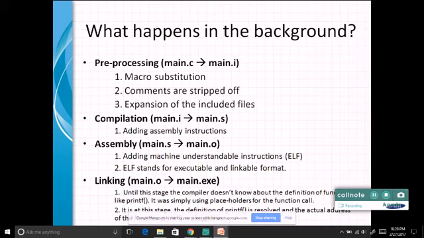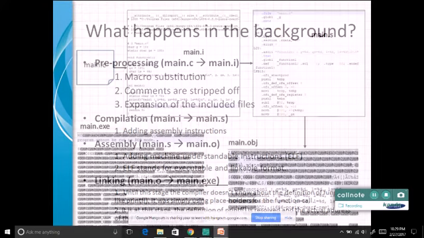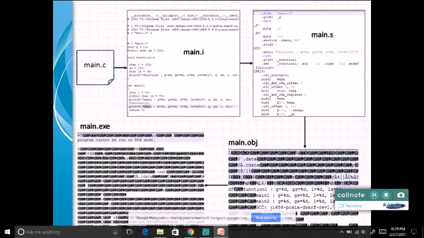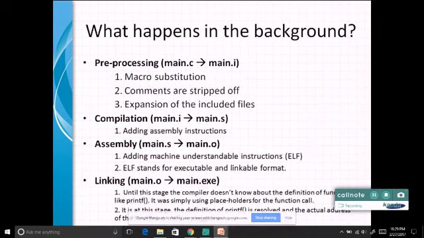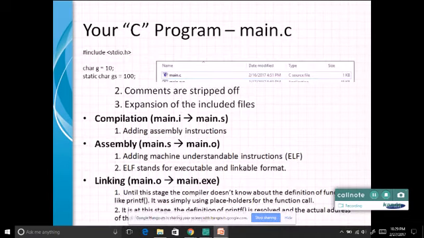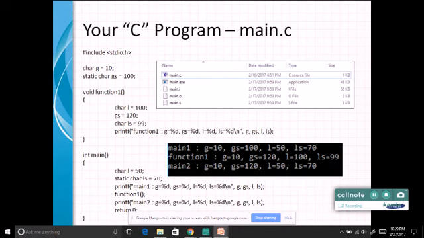We'll discuss all of these things in our classes. Just to understand, I'll show you something. So we had main.c. If you remember, main.c was this one. Here we had include stdio.h. This is an inclusion. We did not have any macro, we did not have any comments.